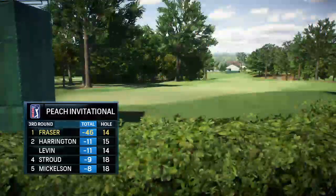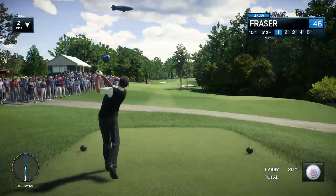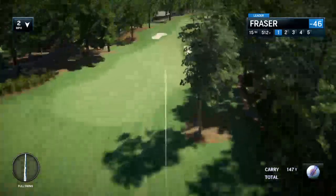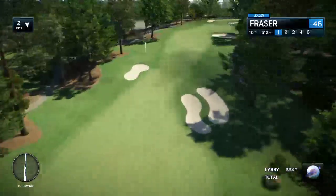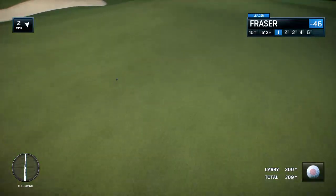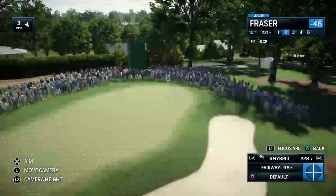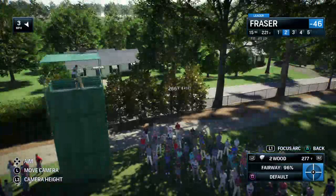Now we're at the par 5 15th, and it's only 525 yards, so obviously a great chance to make a birdie, maybe even an eagle. But if you stray off the tee, you could walk away with 6. Nicely played shot, about 310 yards down the fairway. Second from an excellent lie.